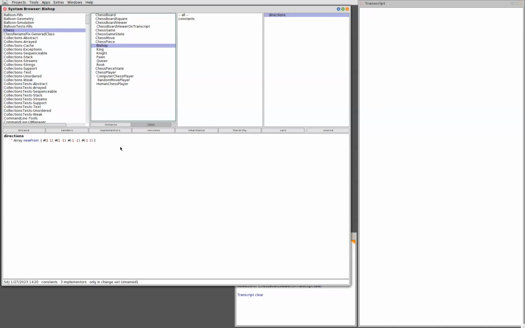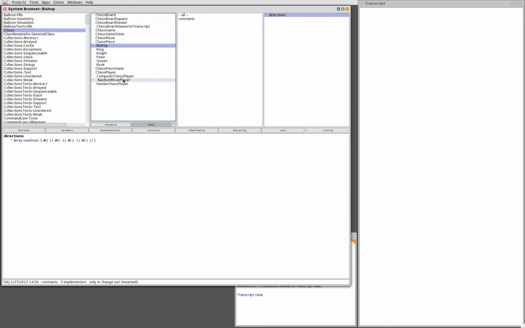Okay, so we came from the game loop, and then we computed the moves, and we saw that for some pieces it was quite difficult, at least not very easy. So these permitted moves are passed on to the player, and the player must choose which move to play.